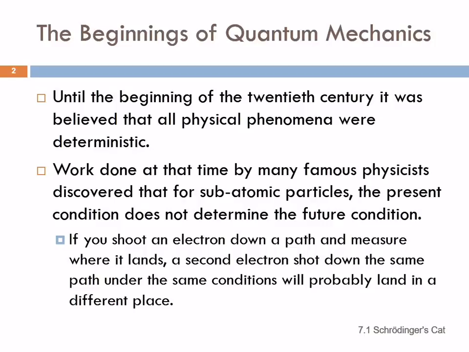So just because a baseball isn't really affected by individual air atoms like gas atoms? Well, even if you take into account friction from air, wind, and all those other things, for an electron, it doesn't matter. So if you shot it in a vacuum, same trajectory? You shoot an electron in a vacuum in exactly the same way, it will most likely not go to the same place. Will it get close to it then? It'll be in the vicinity, but it will not be the same like larger objects are.